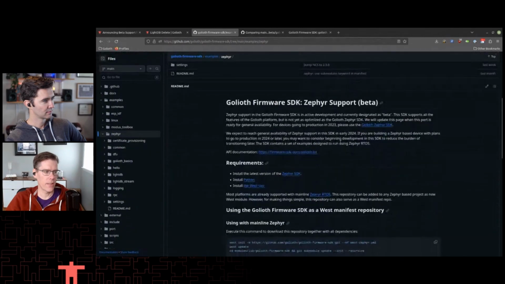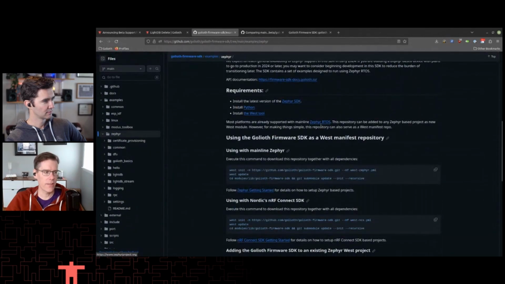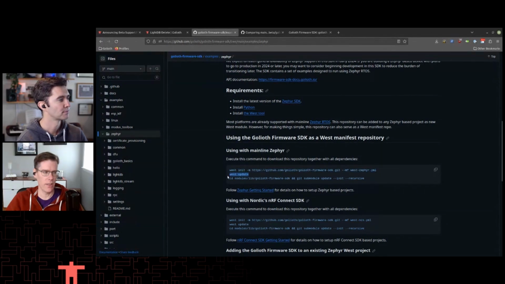And we'll go in and you can see that things are very similar with Zephyr in the firmware SDK in that we use the west meta tool to actually pull this in, instead of a git clone. That's because it sets it up in the place that it should be, which is as a module for Zephyr. So you would run this command, you'd run your west update, and it pulls everything in that you need.